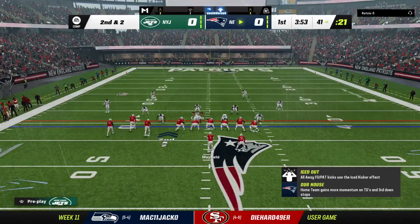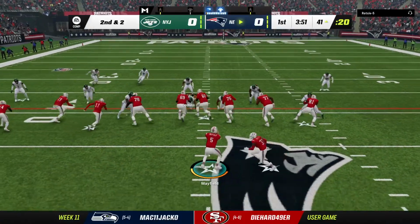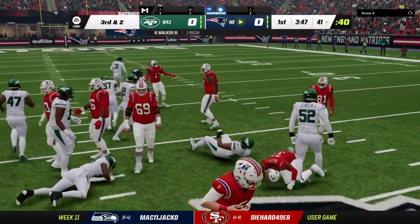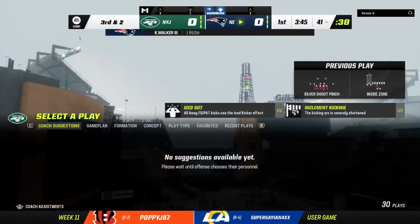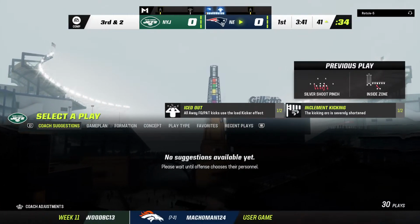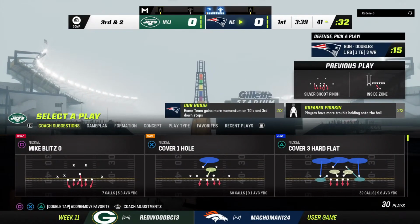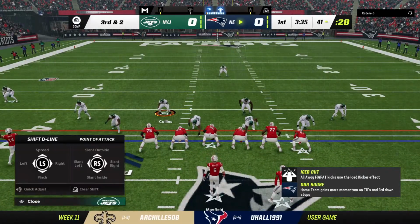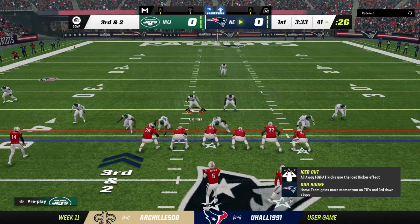Well, you know what they often say, winning breeds winning, but unfortunately, the flip side of that can be true as well, because this is a club in desperate need of a spark out of somewhere. A big play on offense, a turnover, takeaway on defense, something to get them pointed in the right direction. They need it quickly. So 3rd and 2, this quite possibly 4-down territory, though, if they're stopped.